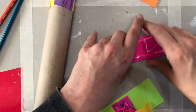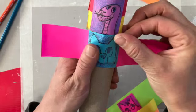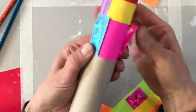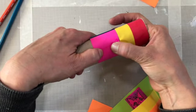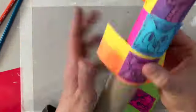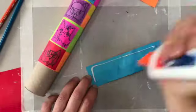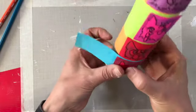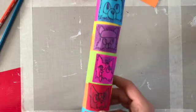And you want to pinch areas for 20 seconds to 30 seconds. Will help keep it flat. I'm overlapping the next strip just a little bit. I don't want to cover up the snake, but I don't want to have any gaps in between the yellow and the pink color. And there I'm really holding it down, giving it a good pinch. And continuing on, overlapping a little bit, drawing a perimeter of glue, some in the center. Overlapping just a little bit. I have a little bit of bare cardboard space at the bottom, but I'm going to color that in later.